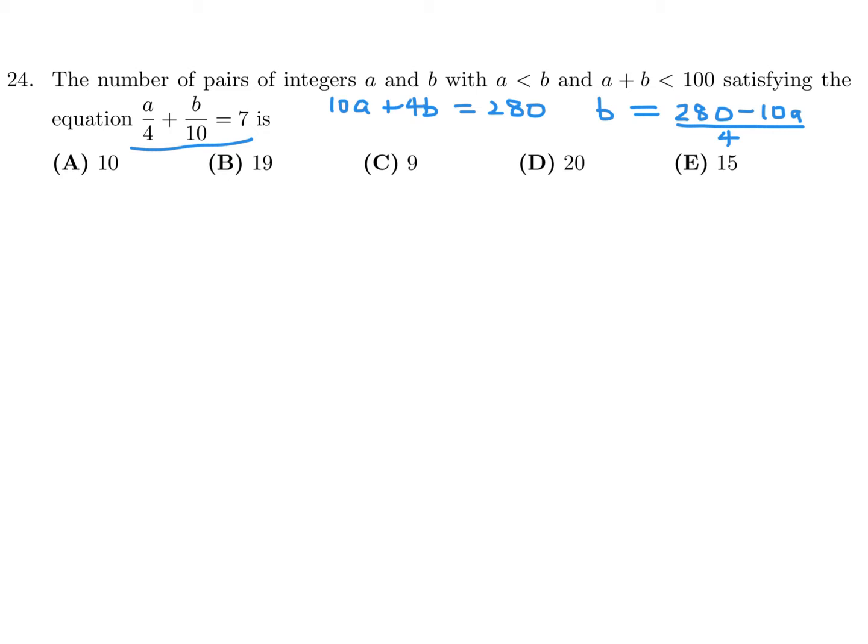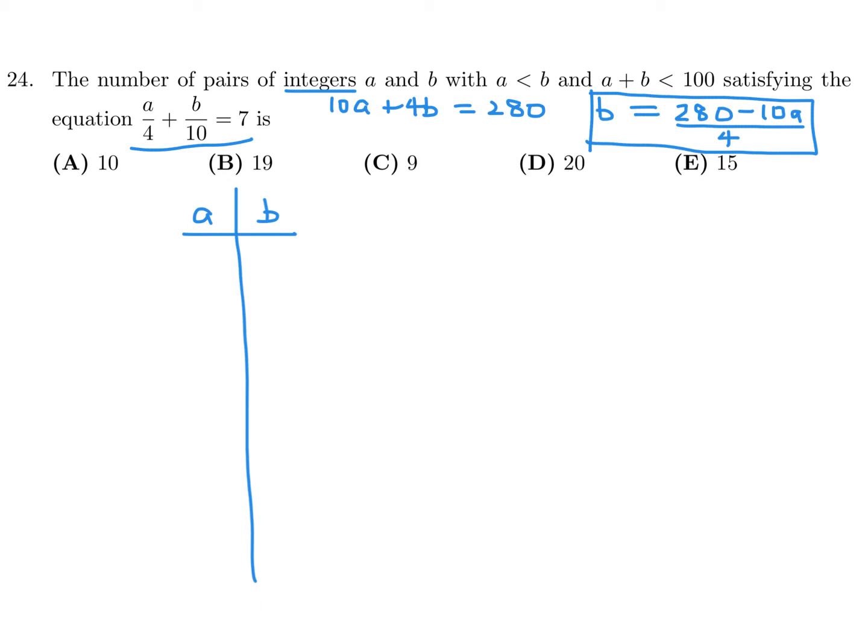Okay, so I'll use this to make a little table. They just say integers. They don't say if it's positive or negative. Interesting. So I guess there are positive and negative possibilities, which just makes it more time consuming, but that's okay. First, I'll do the positive ones, and then I'll see what I can do if there are any negatives. Hopefully it's not too long. The answer choices don't seem that big.